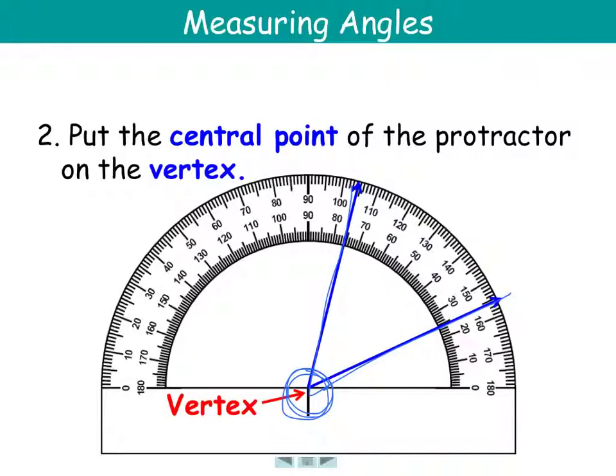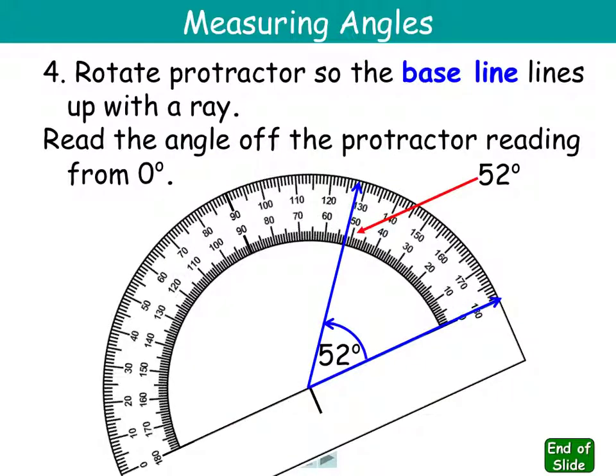You don't need to write down these instructions. If you would like to write these instructions down, I am happy for you to write them as step 1, step 2, step 3. Okay, so step 1 was draw the angle. Step 2 was put the center point of the protractor on the vertex. Step 3 is that we rotate the protractor, so that the baseline lines up with the ray. So one of my bottom rays, I have to make sure it lines up with the baseline. So my vertex and my center point line up, and now my baseline and one of my rays line up.